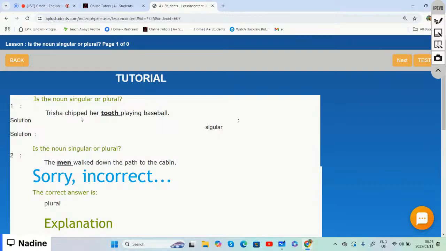Look at this sentence. It says, Trisha chipped her tooth playing baseball. Tooth. Is that referring to one tooth in the mouth or more than one? So is it singular, referring to one, or is it plural, referring to more than one? Tooth.